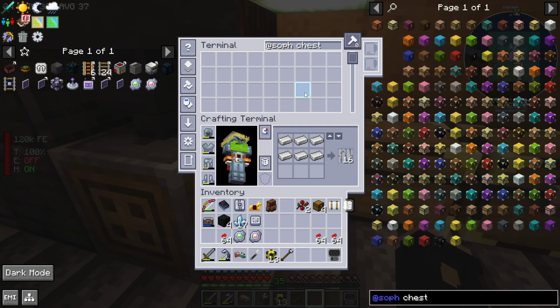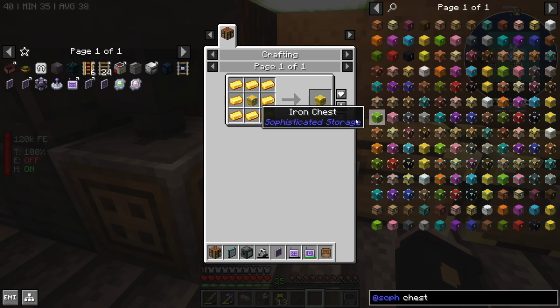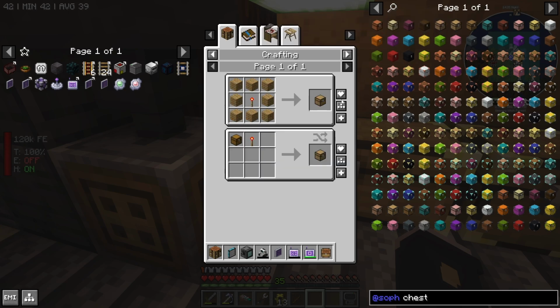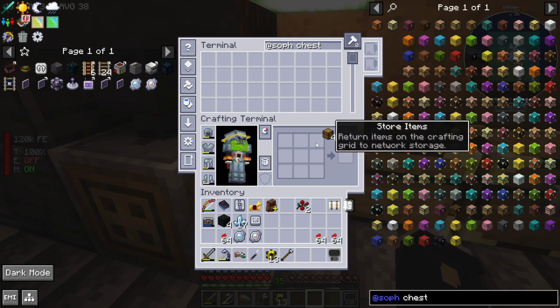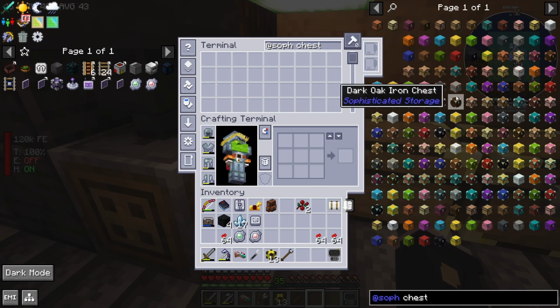Chest. And can I just make like a gold chest? Gold chest needs iron chest. Okay, yeah, cool. Alright. I wasn't sure if you could make it from scratch. Planks. Let's get a bunch of that made. Cool. We do have chests. They're just not, you know, the chests that they want.